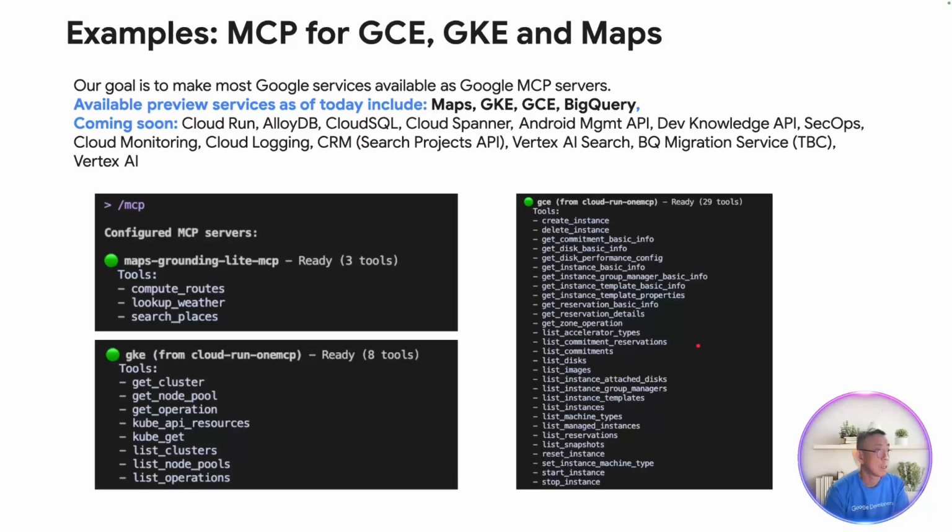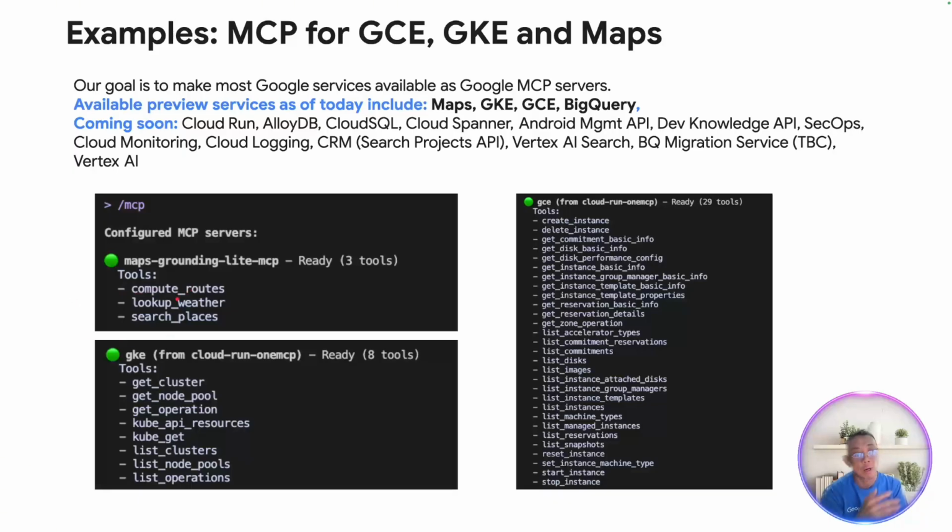So you can see that most of the services from Google are very standard. They follow a standard. Here we have the Google Maps MCP. So in Google Maps MCP, what can you do? There are a few tools available under this MCP. You can compute route. That means if you say I want to go from point A to point B, what are the points of interest that I will pass by? That is one thing you can use these tools for.